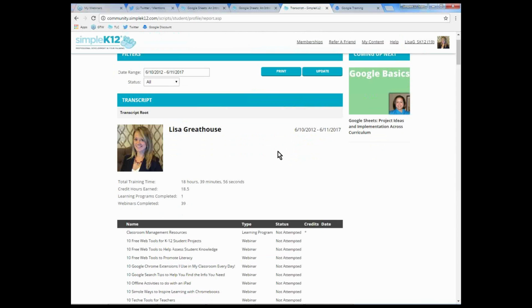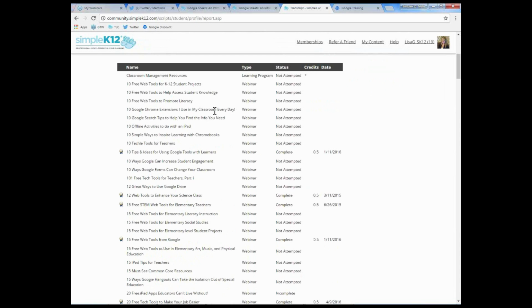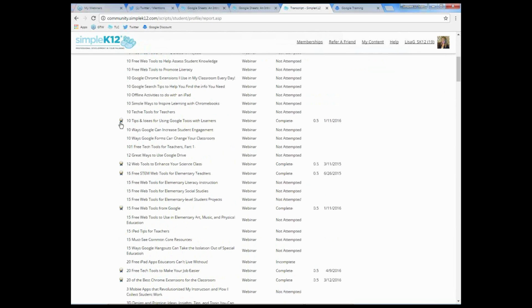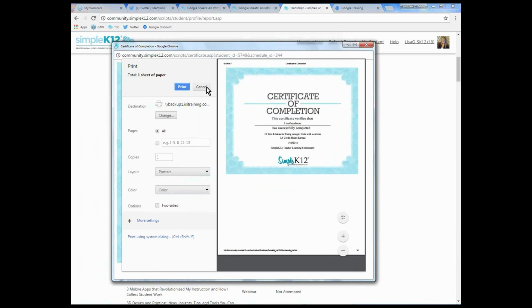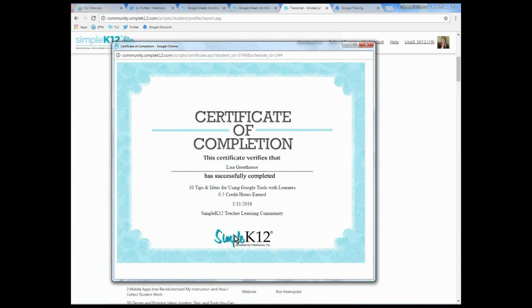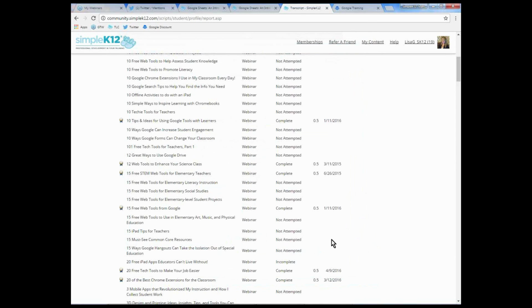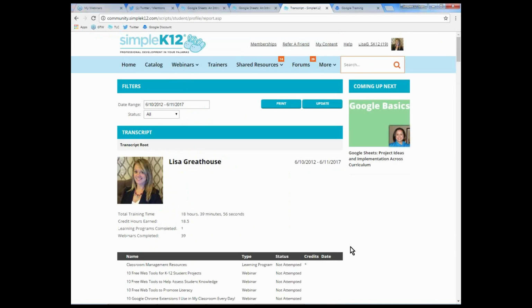Now, you are not going to see these today because it does take us 48 hours to verify your attendance and update your member profile. But within 48 hours, you will see the webinar listed. And when it has this certificate symbol to the left, I know it's small, but hopefully you can see that. All you do is click on that image and it will pop up the availability for you to print your certificate of completion. It will tell you your credit hours, the date that you completed it, the name of that specific webinar. So if you stay on all day today, you will earn 6 certificates of completion.